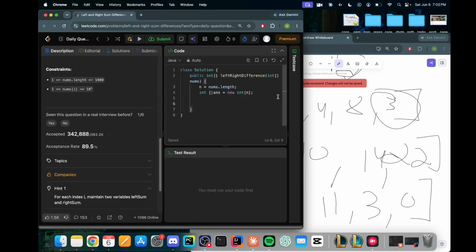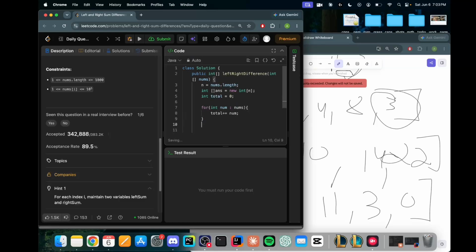Let me have a total equal to 0, and for each number in nums, total plus equals number. So we get the total value for the array.